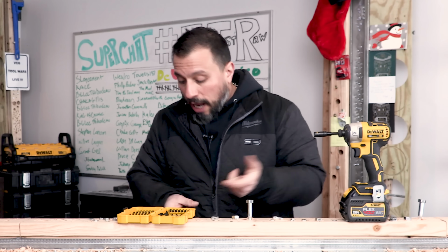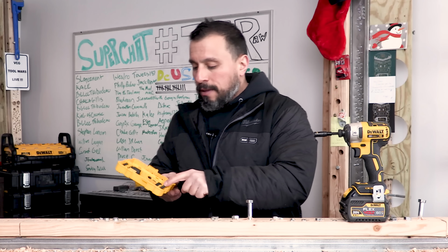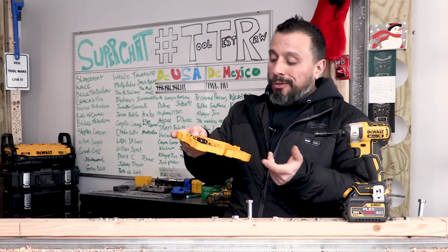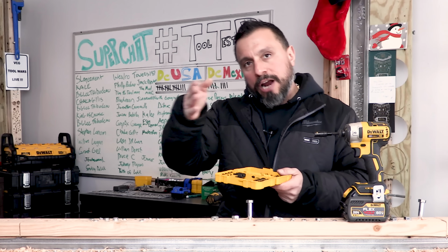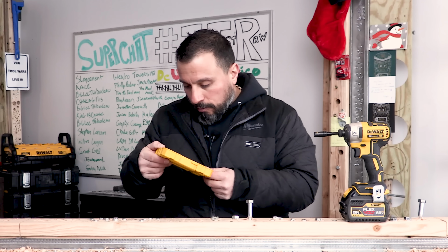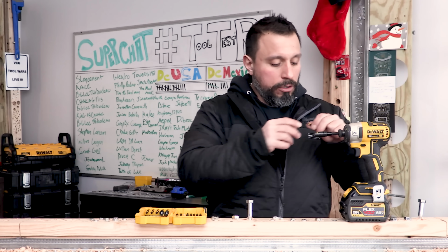So overall, I like the selection of bits. I like the kit. And I guess having a couple of 2-inchers, although they won't be magnetized if you use them in this capacity, is good in case you needed to fit into a tight area, back out a screw. Not bad, right? But I would just like the ability to magnetize those.